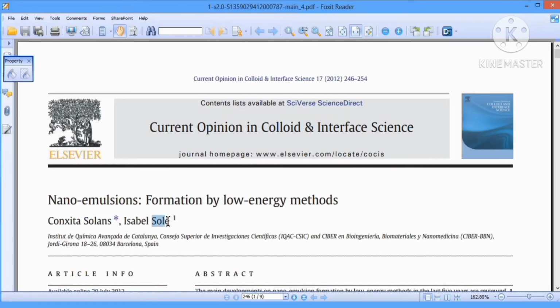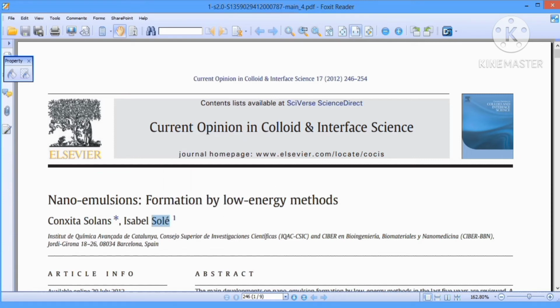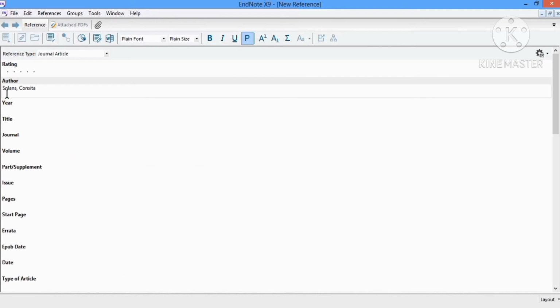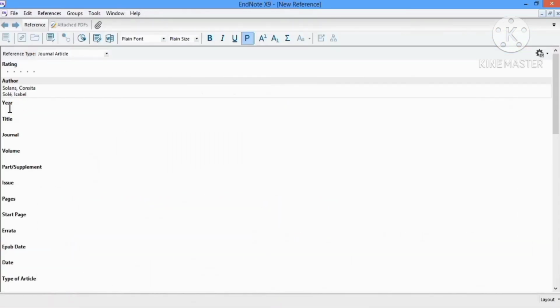Similarly, you can copy the last name here and paste here. Insert comma and then first name. It is published in 2012, so we will write 2012 in here.